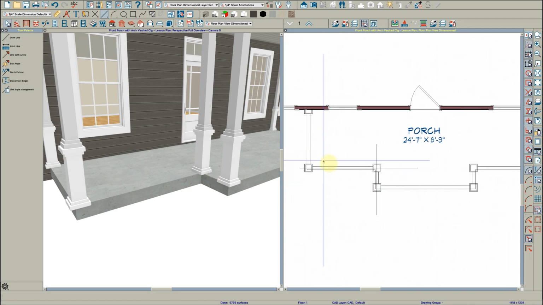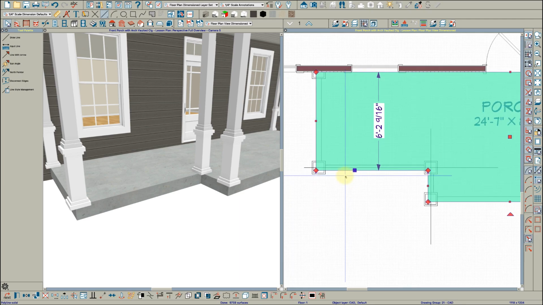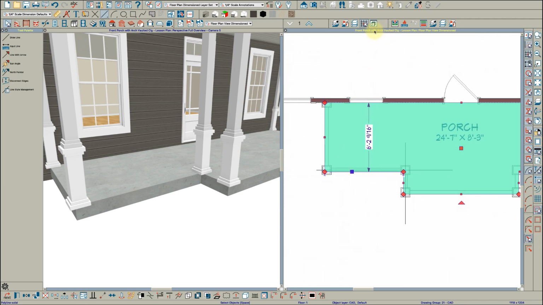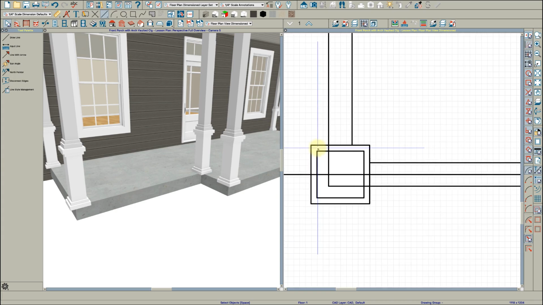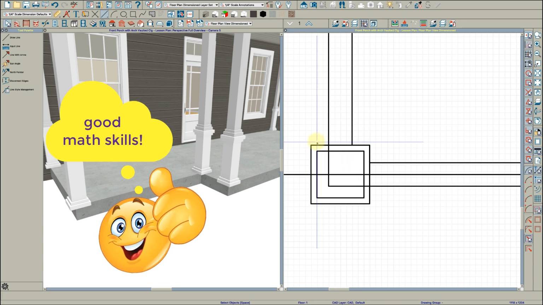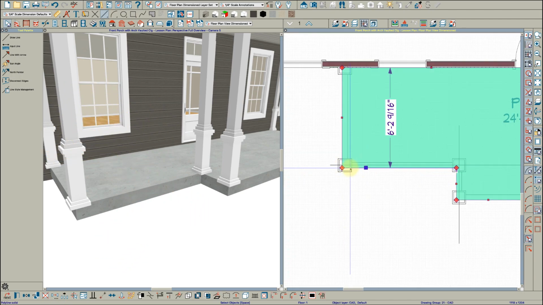And then what you do is you grab it here and there, I've got the whole polyline. What I want to do is get it to at least the face of this right here. And I know that the column is 10 and the wall is 4, so there's 6 inches, so 3 inches on each side.